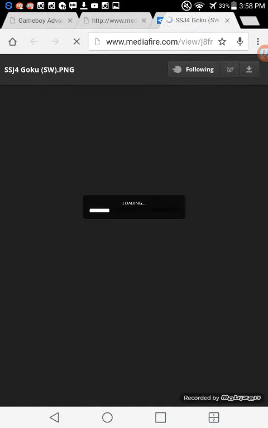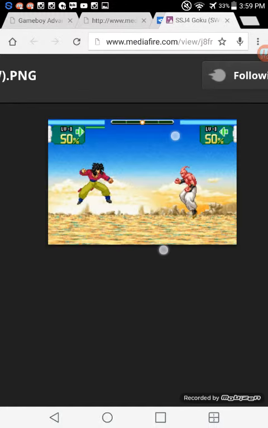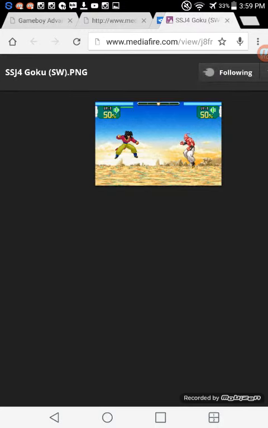But I really do admire this guy, that he's able to take out of his day just to make something so simple. But I actually do have gameplay of the ROM, and I will give you the link in the description on that game. So this is what it could potentially look like. So we could have a Super Saiyan 4 Goku.